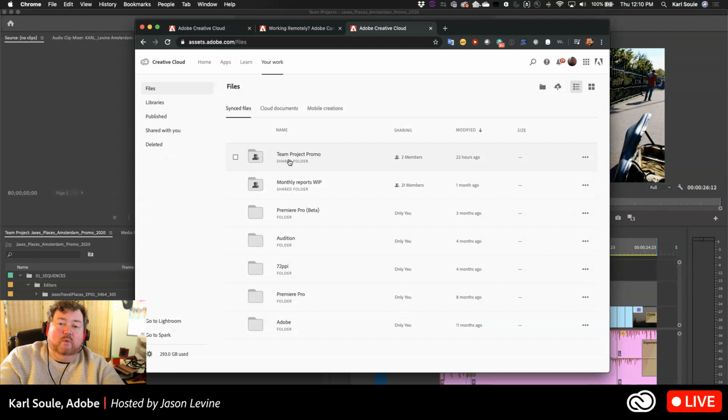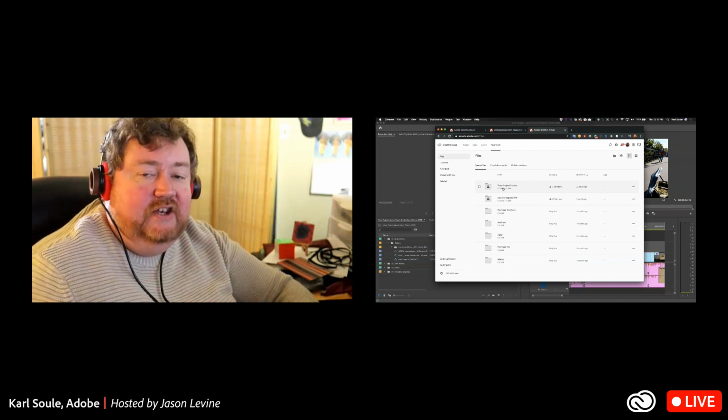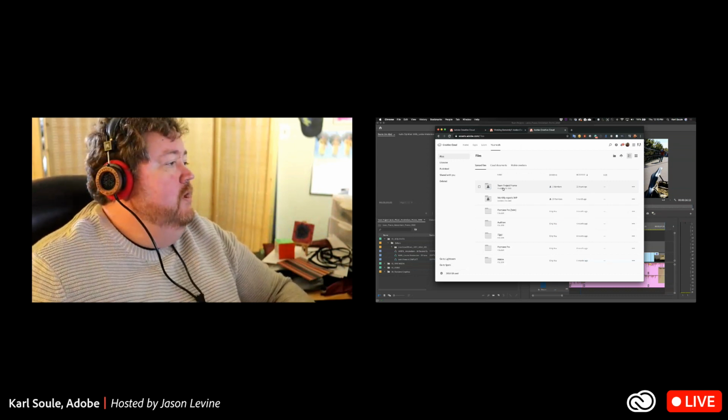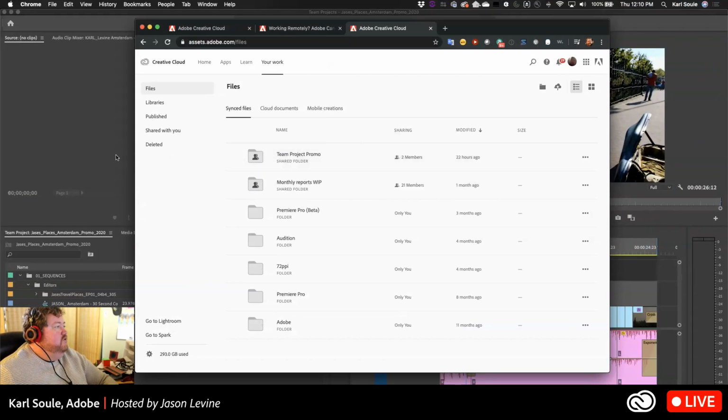You can actually jump in and start working, and the clips will automatically reconnect, because a Team Project works differently in how it manages and looks for the links for the clips. So it'll automatically jump in and reconnect to that media as it becomes available. Once I send that invite, that's going to show up inside of the Creative Cloud notifications. So within the Creative Cloud desktop app, Jason will get a notification that that's been shared. He can choose to accept that as well, and then his system will start to synchronize with those particular files.